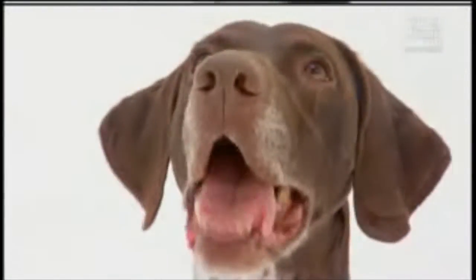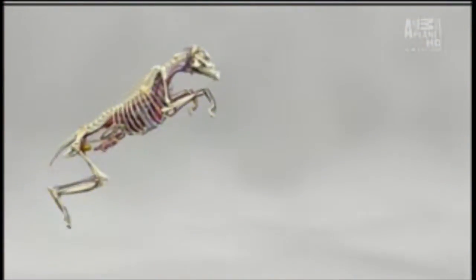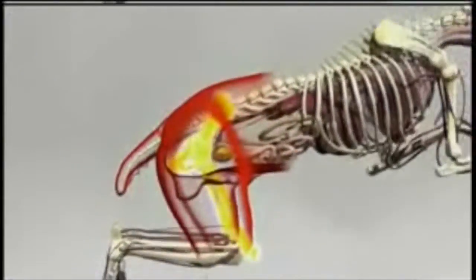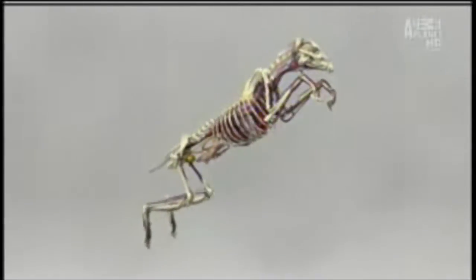Have you seen this dog jump? German Shorthair pointers are among the most hyper breeds that I've ever dealt with. They are great at dog sports. They're amazing athletes. They can run and run and run. German Shorthair pointers are built to jump. They're very lean, putting less stress on their joints. Their power comes from their strong haunches, allowing them to launch themselves both up and out. Come on, get it!